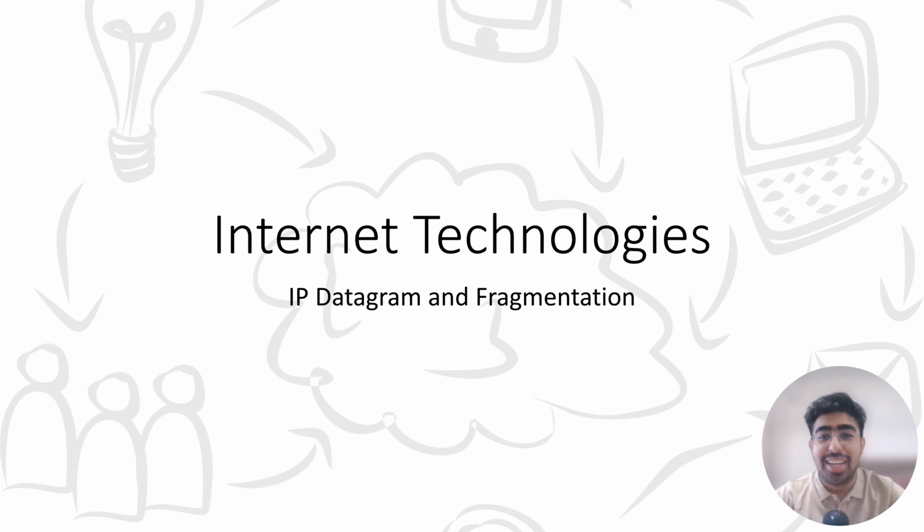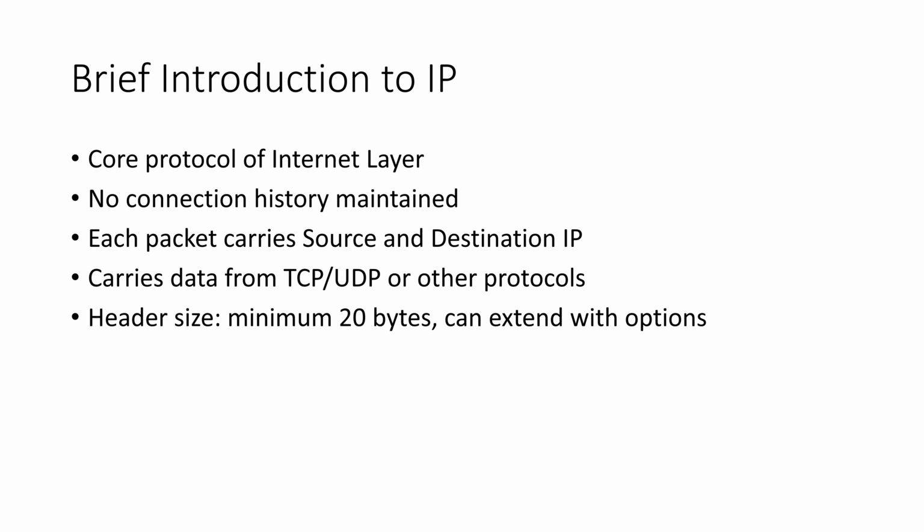I'm Vardan and today we'll be studying about the IP datagram and IP fragmentation. Let's start with a quick recap of the Internet protocol, specifically IPv4, which remains widely used even today. IPv4 is a connectionless, stateless protocol, which means it doesn't maintain any history of previous packets or connections.